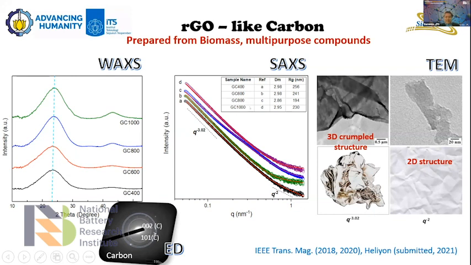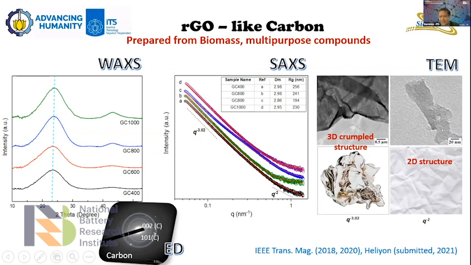Okay, now from the SAXS experiment, this curve doesn't fit with a single fitting. It needs two fittings, resulting in the Q here, this Q minus 2, this is Q minus 3. If we have a look at the Q number, this is around 1 to 100 nanometers, and this one is above 100 nanometers. So if we compare with the TEM, this one is around some nanometers like this here, corresponding to the Q minus 2.